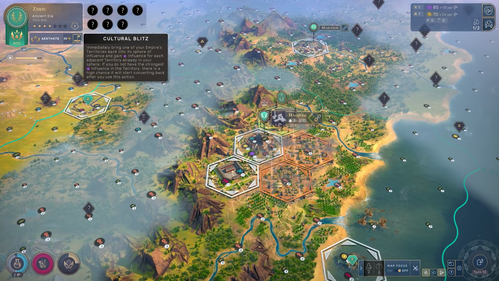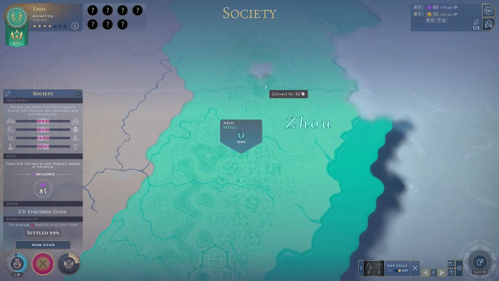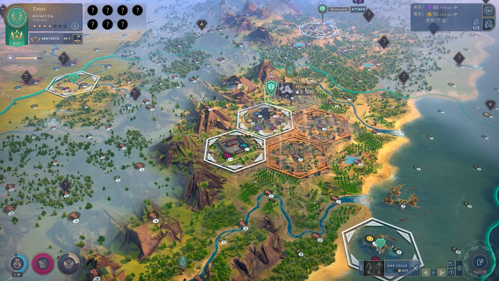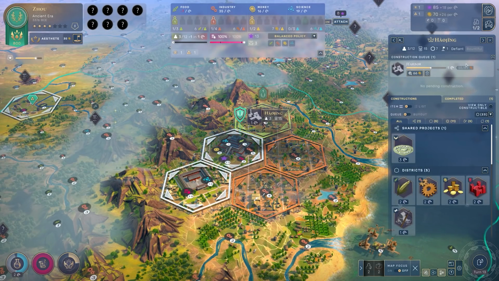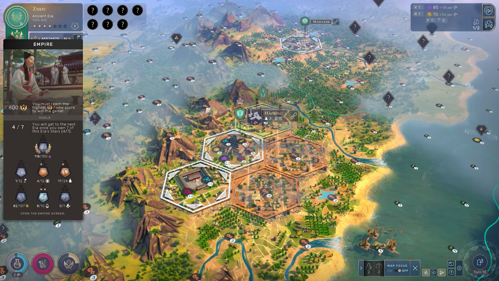Likewise, as an aesthetic culture, unfortunately, we have cultural blitz here as our ability. This allows us to bring a territory that we've settled under our control. Unfortunately, in this case, mine are already under my control, so I can't use it, and I can't use that really powerful ability of converting money and industry into science. So we miss out on that. Otherwise, though, we don't really miss out on too much else, and to be honest, some of the benefits of playing as Zhou may actually outweigh that.